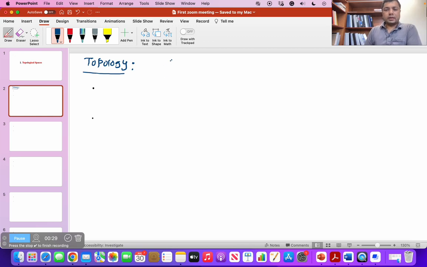Okay, let's say X is a set, or non-empty set, and tau. This notation, which we read as tau, we are using since this is the notation that you will see in your textbook.